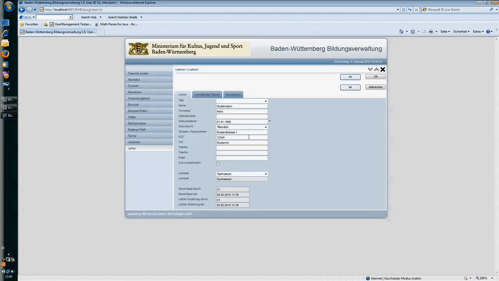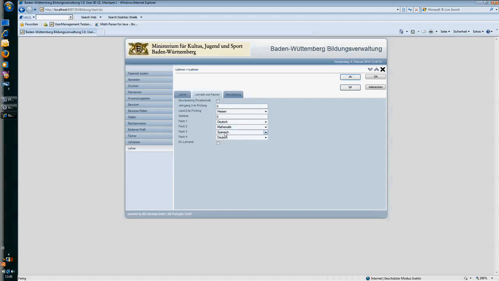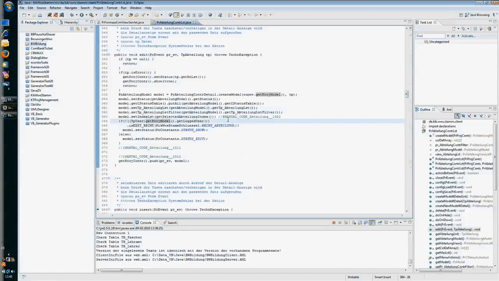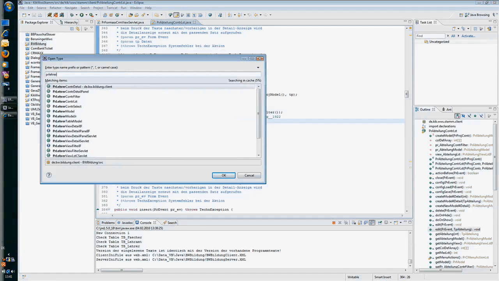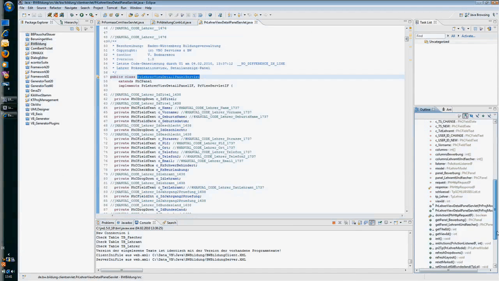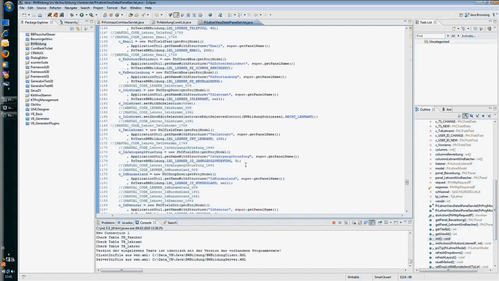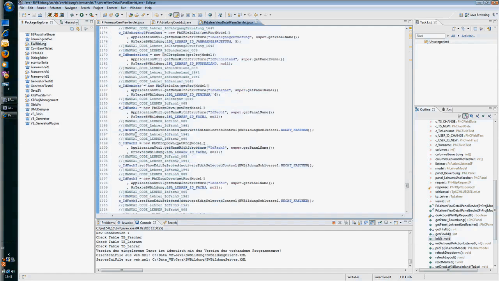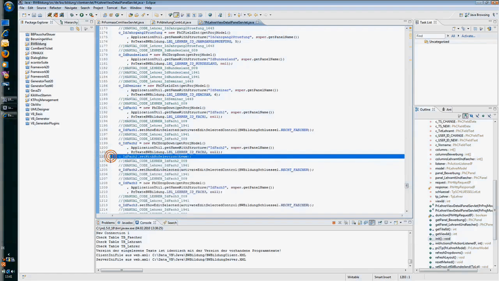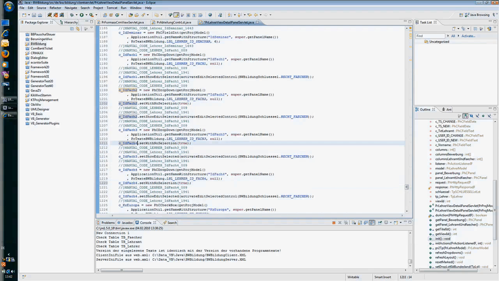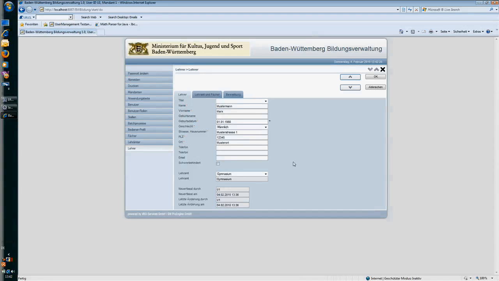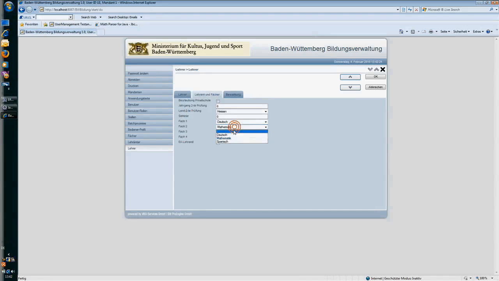A manual change should be shown also. It is assumed that only one subject must be selected. This means that the fields from the second field on must be able to be empty. The changes are carried out by hand in the source code. Back in the application, the changes are visible right away.